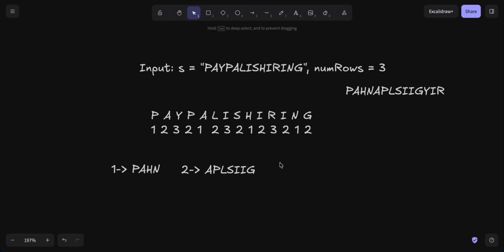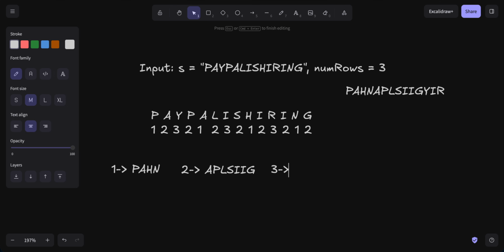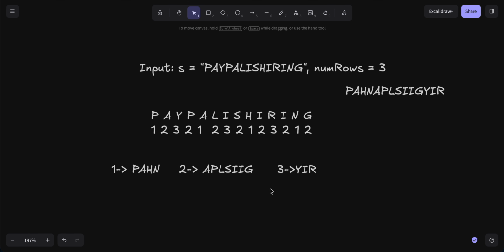This will be for the index value 2. And for 3 we are going to have Y I R. When you combine all of these three possibilities, we have the final string.